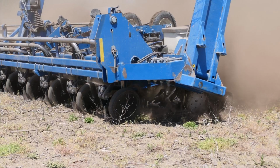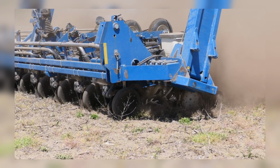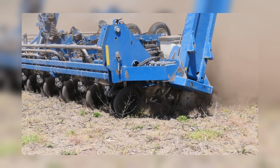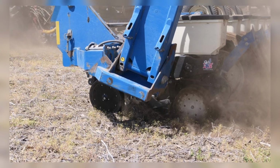We went with row boxes for the seed for weight distribution so that it's not all in the center. We have single disc fertilizer openers with a depth wheel, so we get our fertilizer at the proper depth, and trash whippers, obviously. The only thing that we run in the row is an aftermarket inside row scraper inside the discs. It makes a little bit nicer trench for the seed to fall into, and we run the Keeton seed firmers with springs. No, Mojo wires, those things are called, I think. Yeah, to have that good seed-soil contact. The closing wheels are just rubber closing wheels.